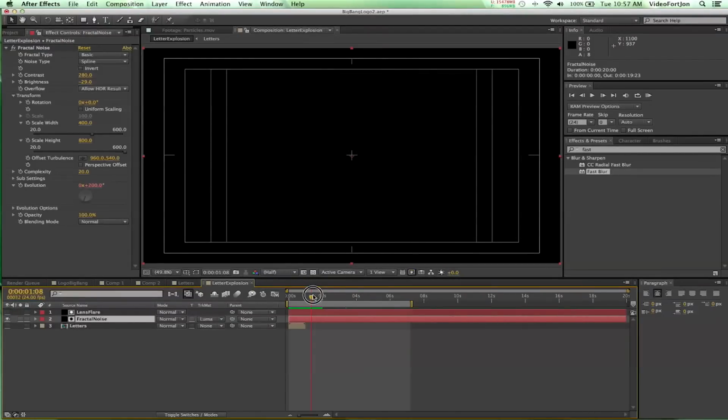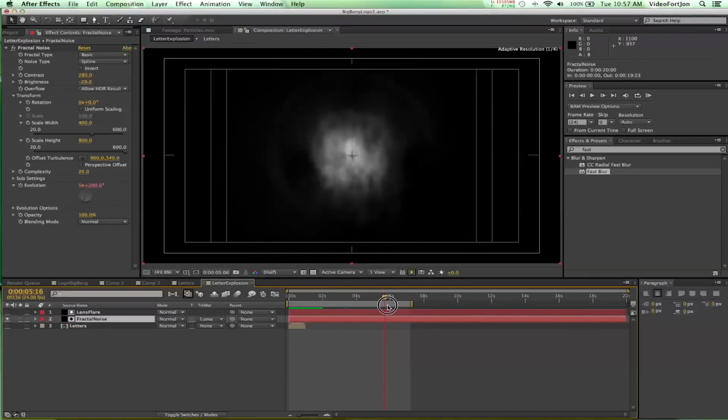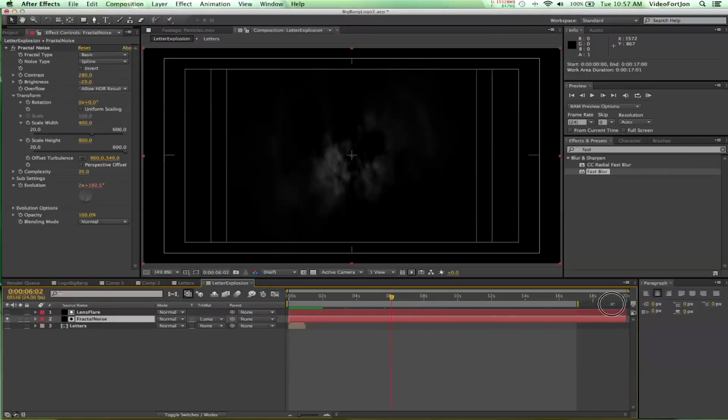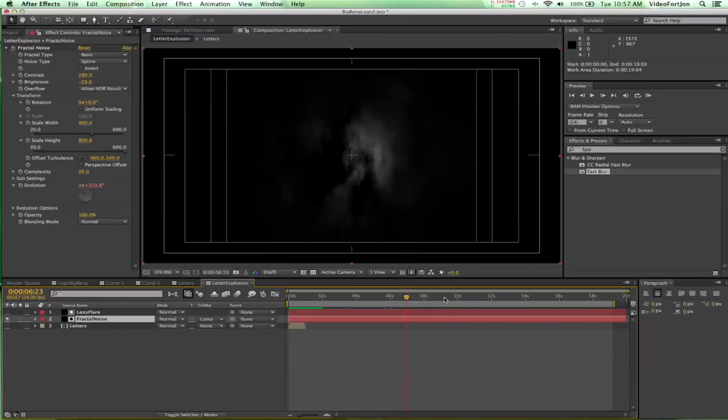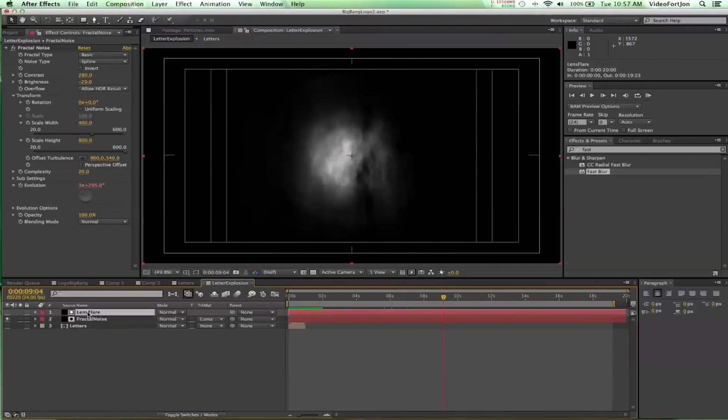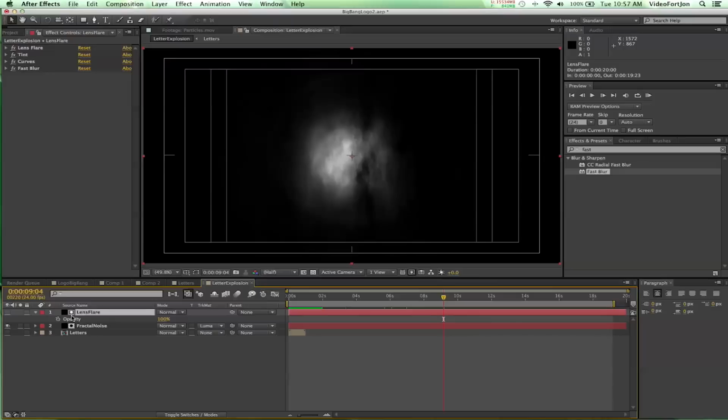So our lens flare kind of creates a light behind our fractal noise and creates some cool looking stuff back there. We're going to set some keyframes for our lens flare. Let's go ahead and select our lens flare and press T on the keyboard to bring up the opacity and set some keyframes.